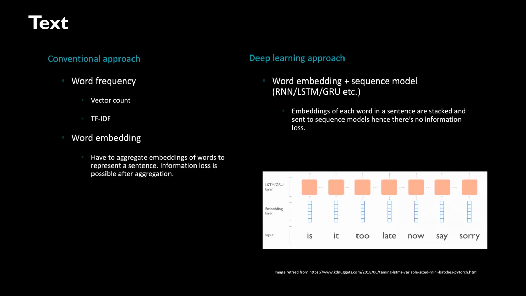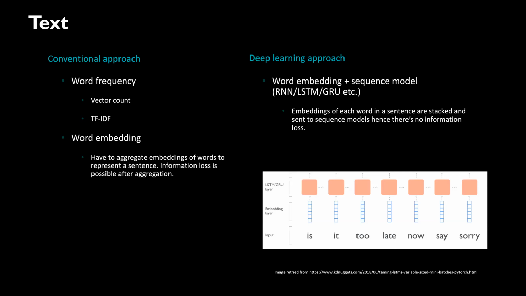And another thing is text, right? We also talked about in the previous sessions how to deal with text data. We can use word frequency, like counting the frequency of each word, and use an IDF algorithm to penalize the frequent words, and so on and so forth. And we also talked about word embedding, right? Word embedding can be used for both models, but it will be used differently.